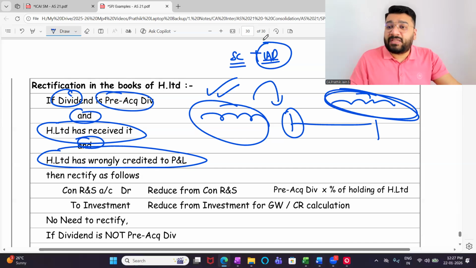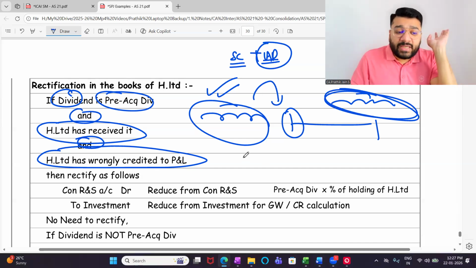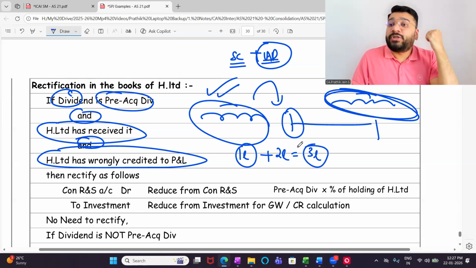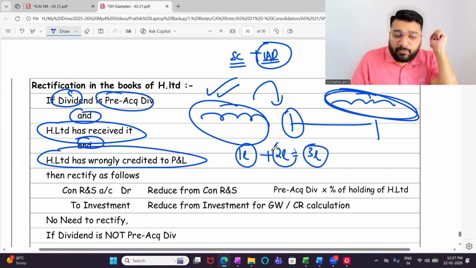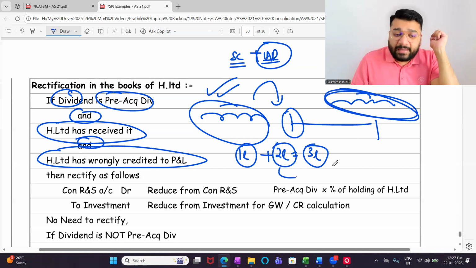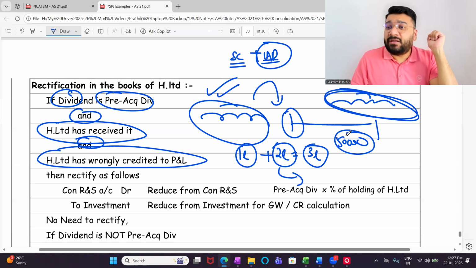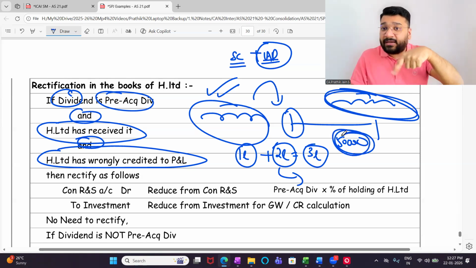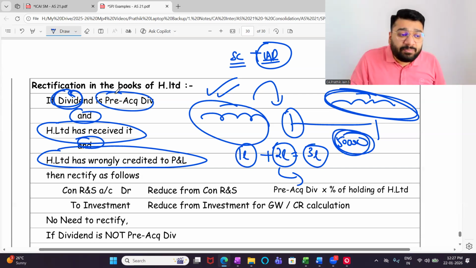In the investment, while I purchase it, share capital is worth 1 lakh rupees and accumulated profit is 2 lakh. Total 3 lakh. So I'm paying a total of 3 lakh rupees to the old shareholder. Now out of that, the company in the current year pays 50,000 out of the old profit. Is that 50,000 my dividend income? No, it is recovery of my investment. Out of the 2 lakh, in the current year I got 50,000 as dividend. This is called a pre-acquisition dividend, because though it is given in the current year, it is out of past profit, meaning pre-acquisition profit. So this dividend is a pre-acquisition dividend.